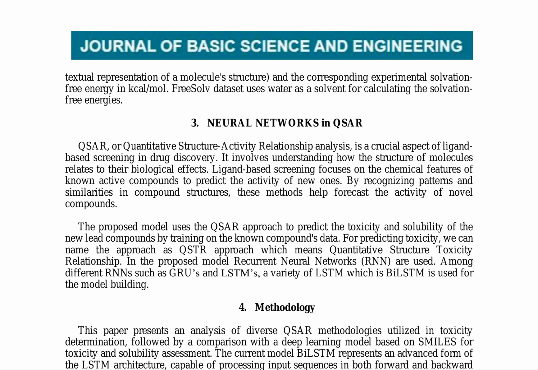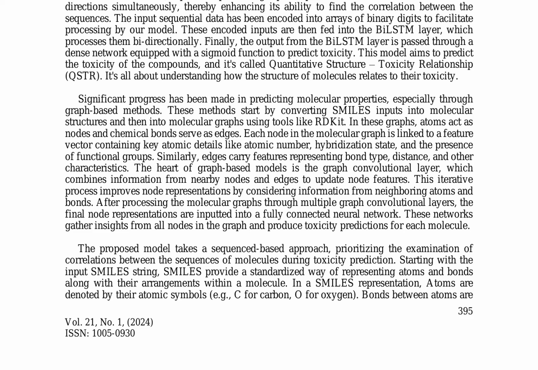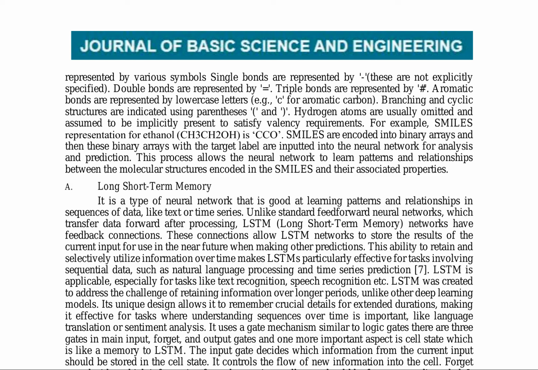The research paper discusses the application of neural networks in QSAR for predicting toxicity and solubility of new lead compounds. It proposes a model that uses the QSAR approach, training on known compounds data, and employs recurrent neural networks, RNNs, specifically BiLSTM, for processing input sequences. The model's input is encoded into binary arrays and fed into the BiLSTM layer, which processes the data bidirectionally. The output is then passed through a dense network equipped with a sigmoid function to predict toxicity.